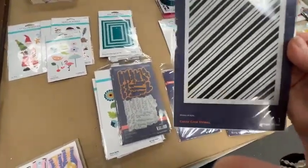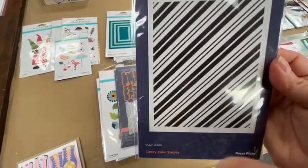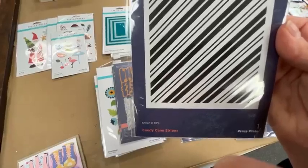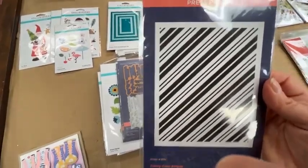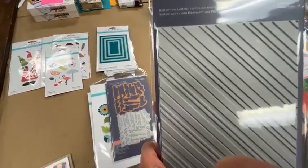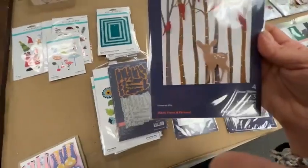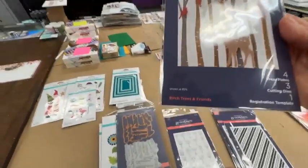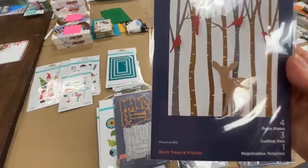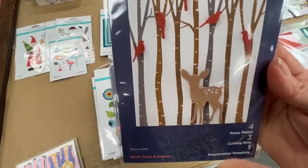Après ça, nous avons les candy cane stripes. So these are the standard albums here. Okay, beautiful. Comme ça. Et le dernier, oh, l'avant-dernier. This one is called Birch Tree and Friends. Donc, celui-là, il fait vraiment votre fond.